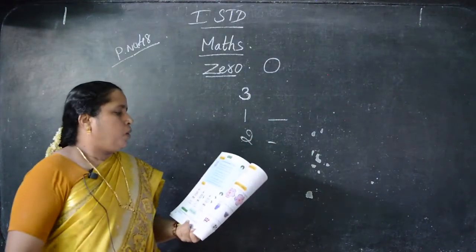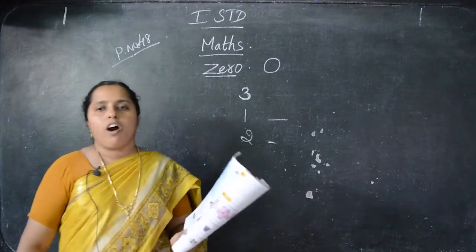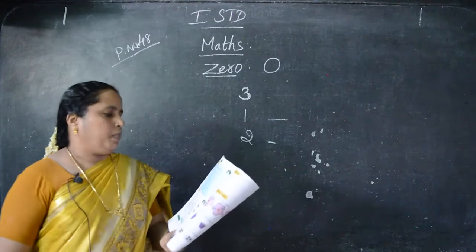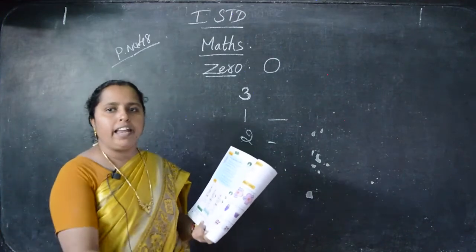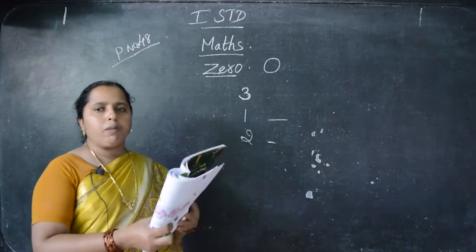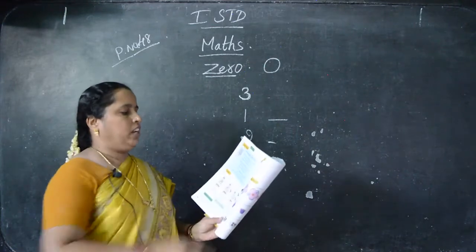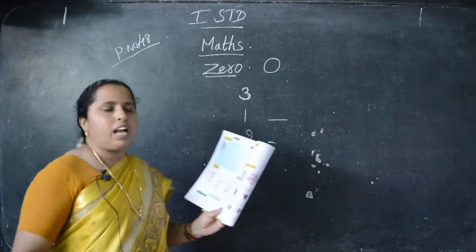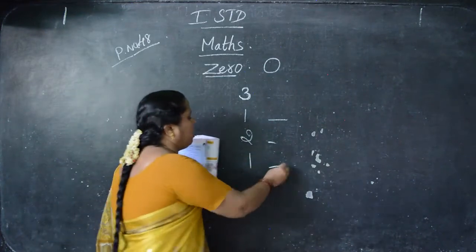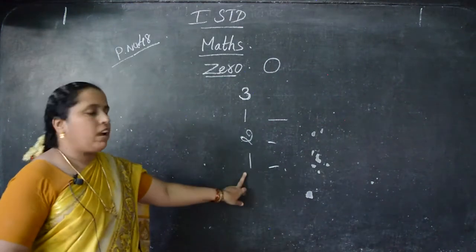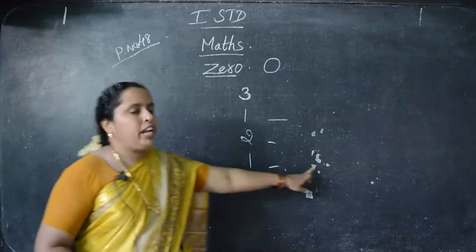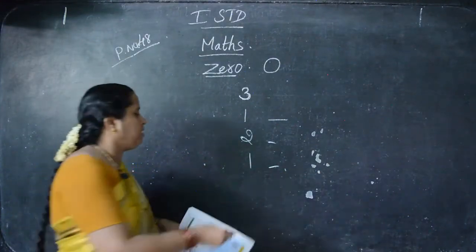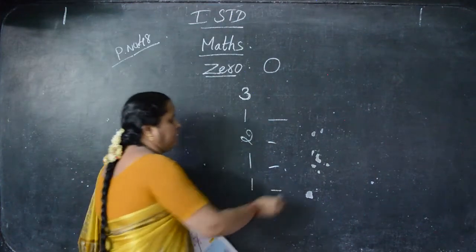So look at the floor now. 2 are left. 2 bits of paper lying on the floor. Pick one up and put it in the bin. Now again you pick one bit of paper and put it in the bin. Now how many remaining there? Only 1 is left there.